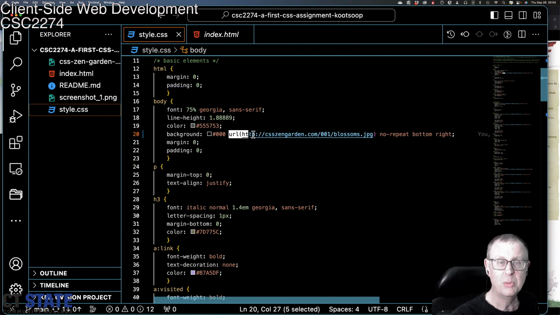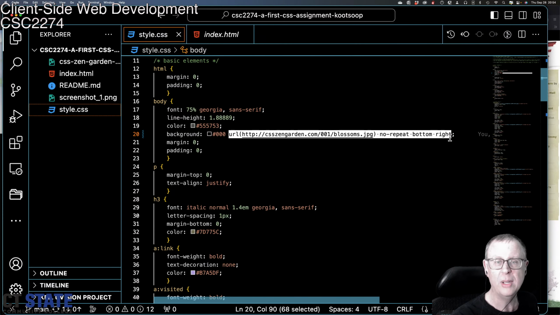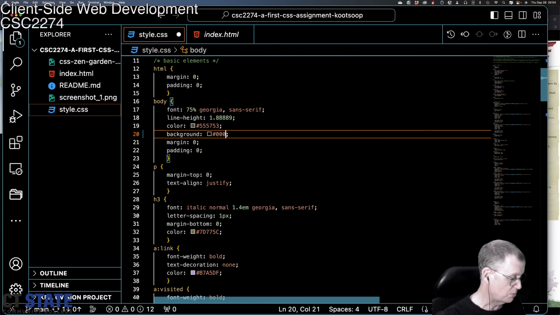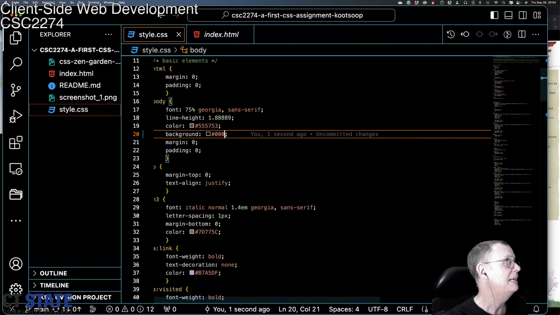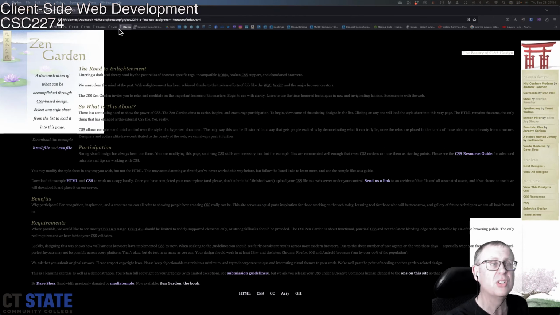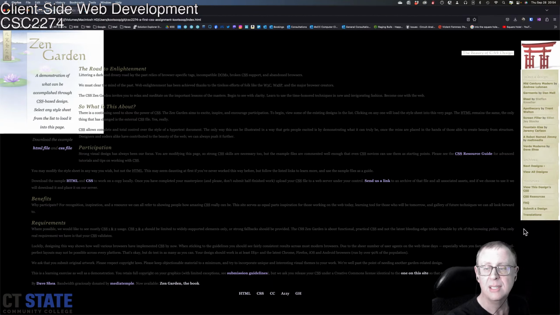If we look closely here, here's one of those images put into the background. If I just remove that and refresh the page, we should see that those blossoms down the bottom disappear. Okay, that's one way to do it.